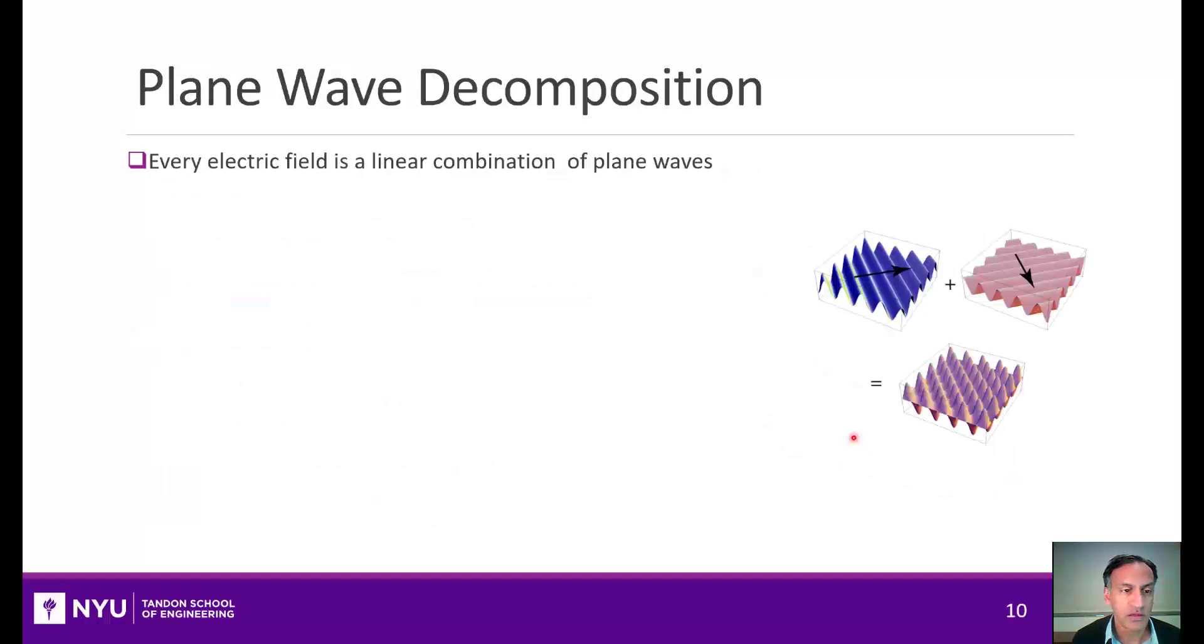What's important is that really every electric field will always just be a linear combination of plane waves. So, if we understand the way that a channel behaves with plane waves and an antenna behaves with plane waves, we can use superposition to understand more complicated electromagnetic radiation. In this decomposition, each plane wave will have some frequency, a direction of motion, some gain which is the electric field strength, its phase, and then one or two polarizations.